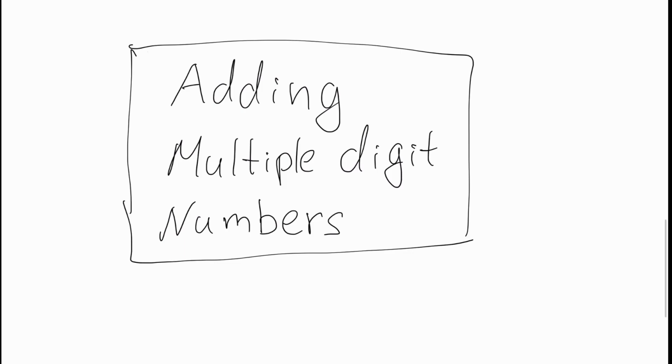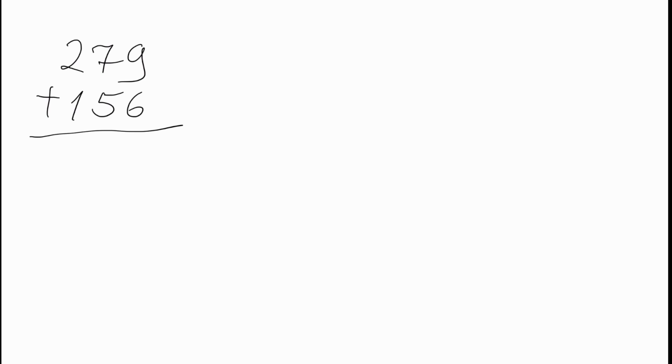So let's take a look at an example. Let's take two 3-digit numbers, 279 plus 156. In a typical right to left approach, we start with the lowest order digits, in this case 9 and 6, and we add them. 9 plus 6 is going to be 15. I write 5 here, and I need to remember the carryover. Either I need to write it up there, or in order to be less messy, I just need to remember it.